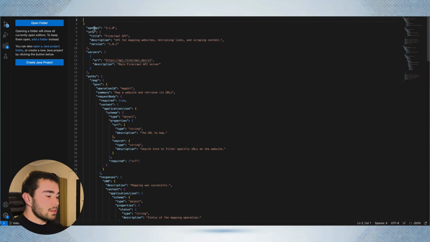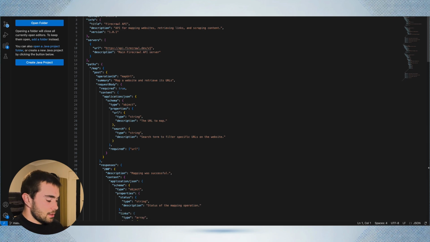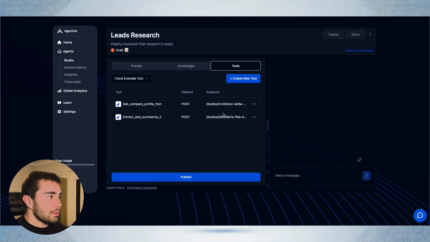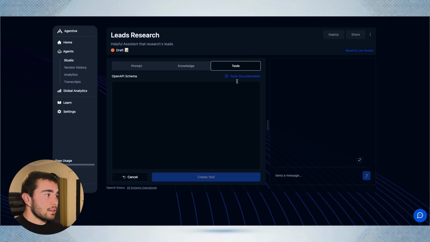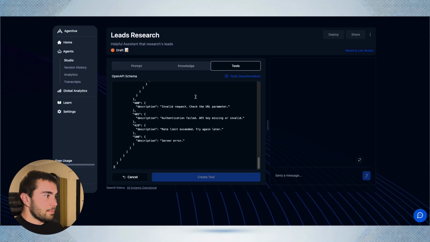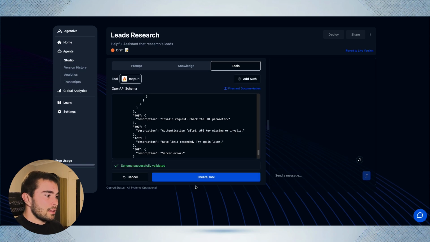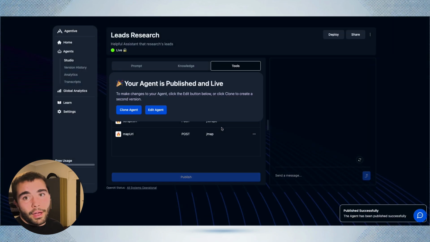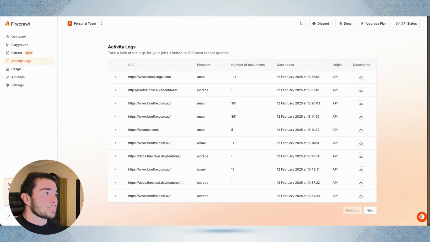I'll just format this nicely, real quick. Save. Select it all. Copy that. Just copy and paste again. Add new tool, paste that in, and same process again. Got to press create, publish, and got to go to Firecrawl and get our API key.